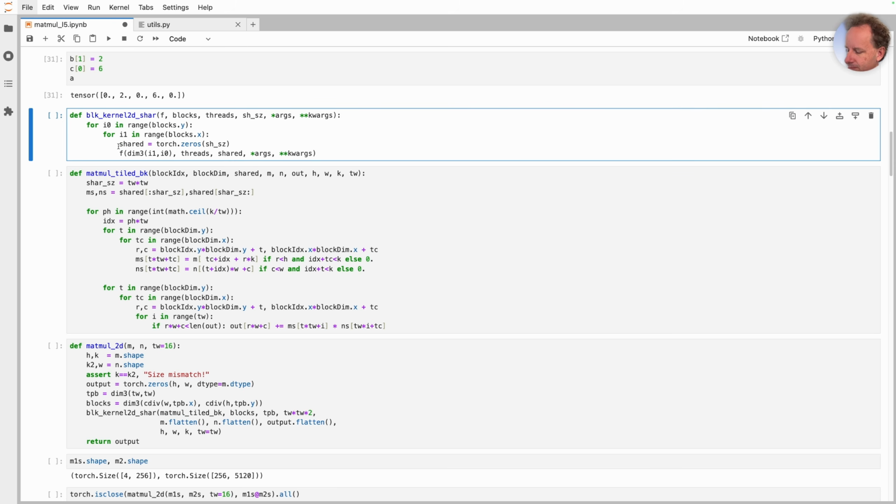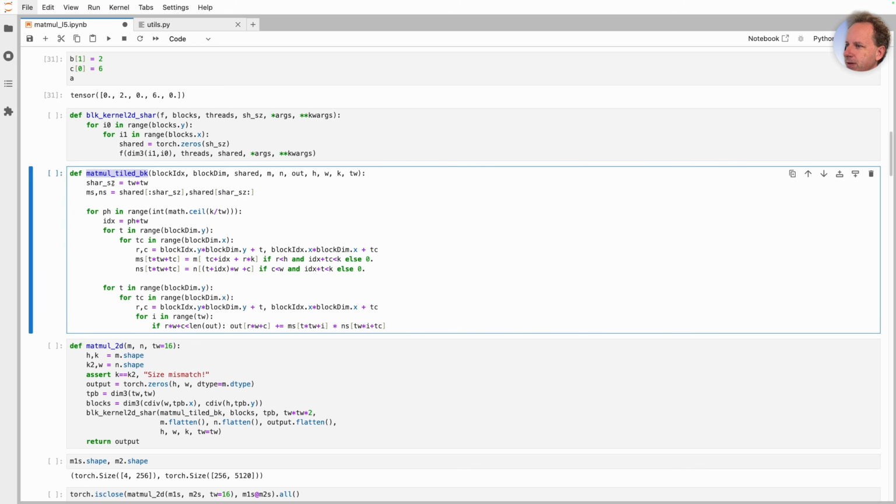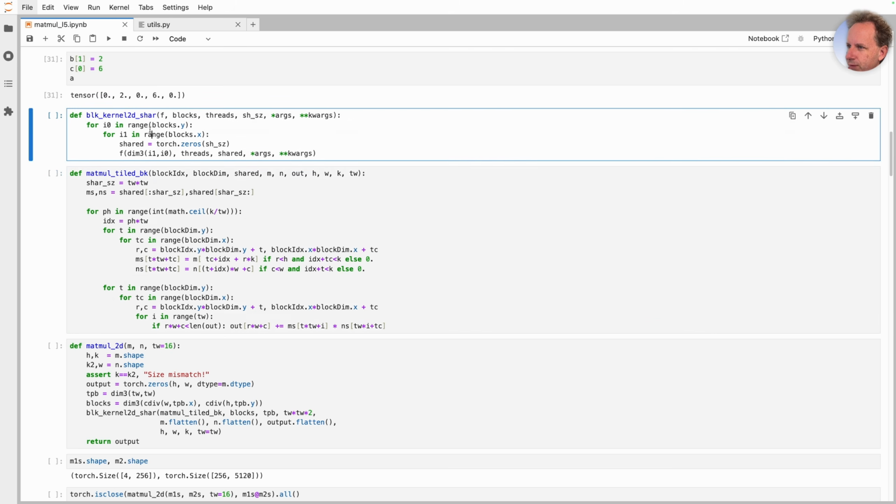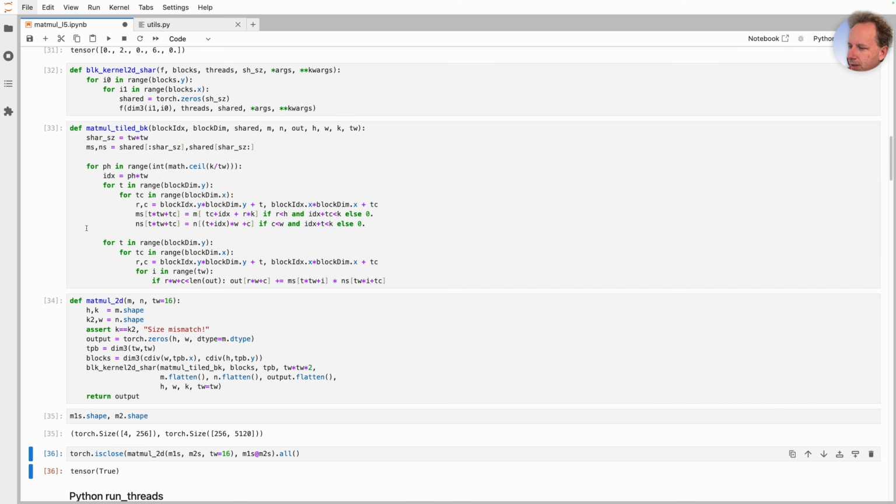So instead, step number one is in my kernel, I'm actually going to do the loop through the threads manually. We'll improve this in a moment, don't worry. It's pretty messy with all this duplicate code, but at least it's nice and simple to understand. So first of all, let's just run this and confirm we get the same answer as before. And we do. So let's see what's happening.